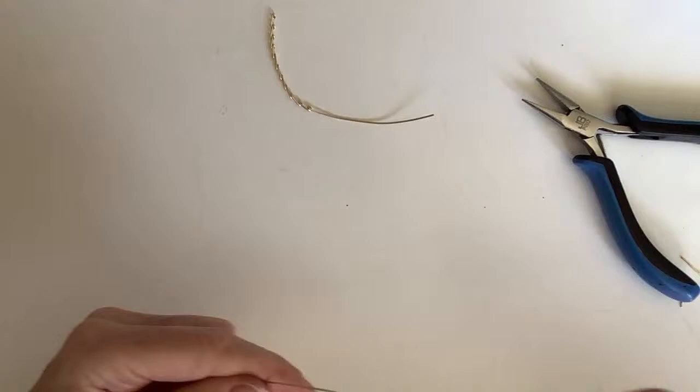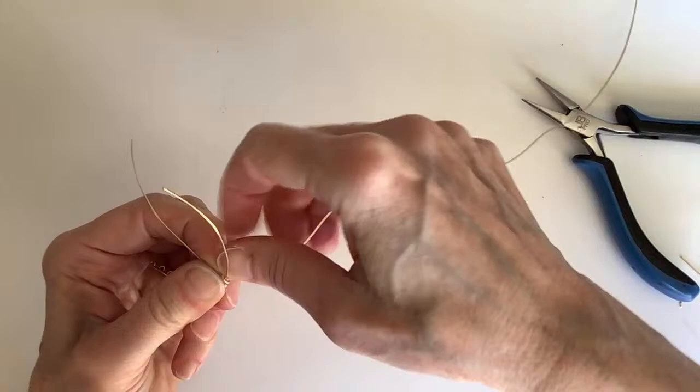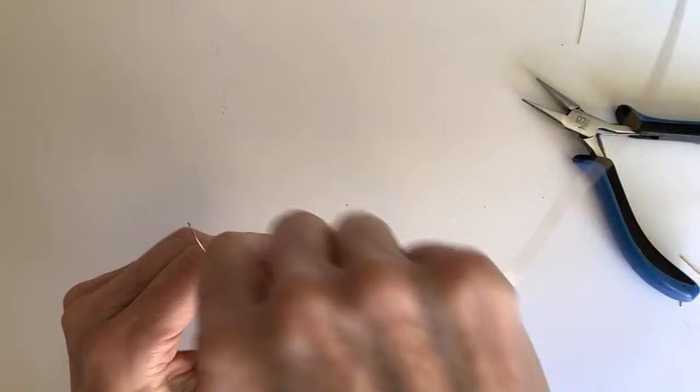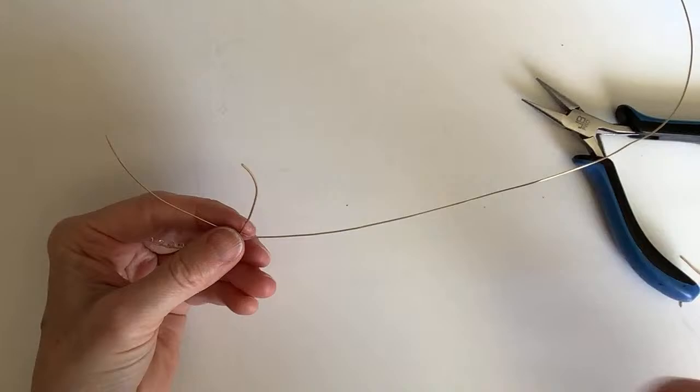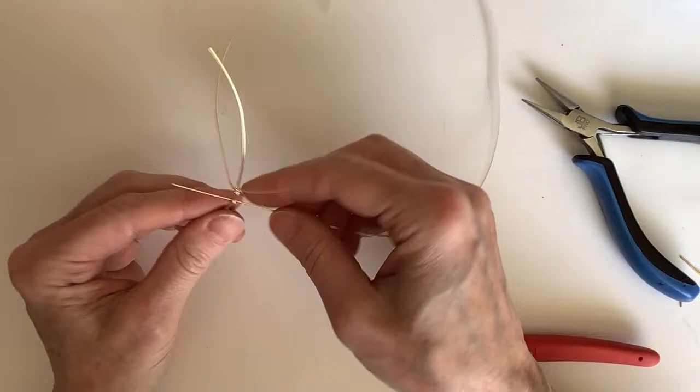I thought it might be cute, maybe, might not work, to take this wire and then bend it around maybe a couple of times. Probably would have to do it a couple of times or it's not going to hold. And then like this type of thing. And maybe just cut them all about the same length and then see what we could do with them after. See, once you have the loop in there, it holds in place. So let's try this. And if it doesn't work, we'll just go another direction.